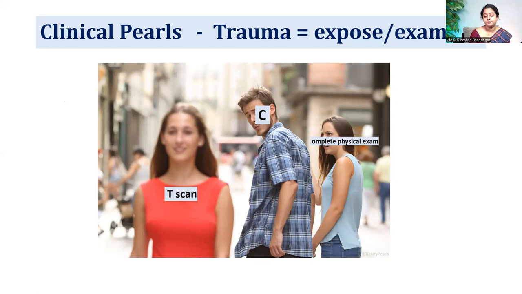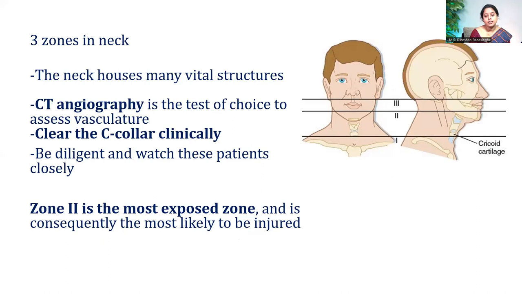Talking a little bit about the neck trauma, which is something we are neglecting in trauma assessment. We always look for the chest, abdomen, pelvis, the limbs and the head, but always forget about the connection between the head and the torso, the neck. This is why most of the time, this will be a delayed presentation. And CT angiography is the test of choice to assess the vasculature in neck trauma, because remember that there are important structures within the neck: airway and carotid vessels, jugular veins, lower cranial nerves, and thoracic duct. So those are important structures.